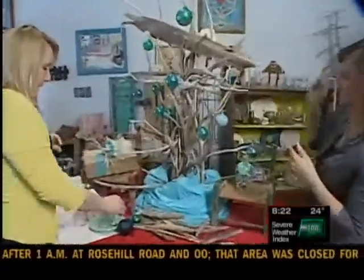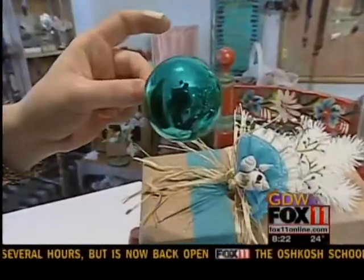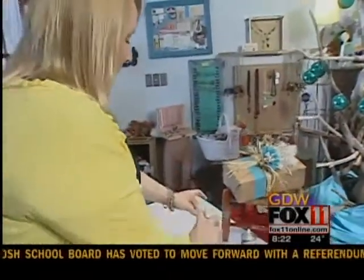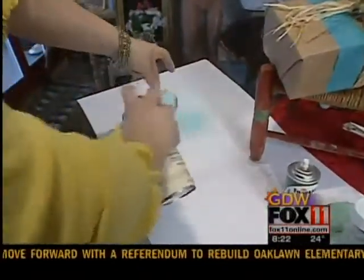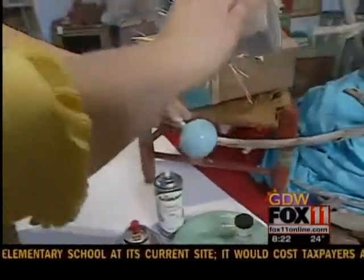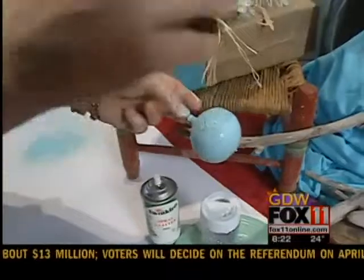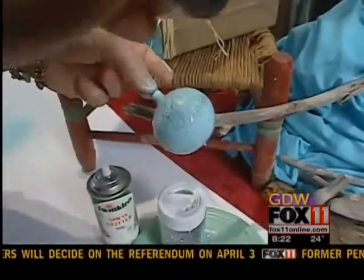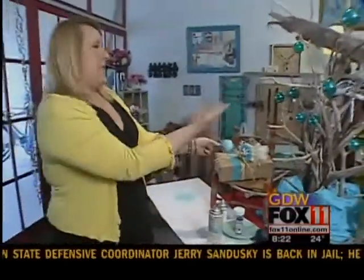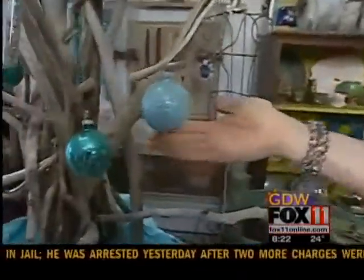Tell us how you made the glitter ornaments. These are just using the glass ornaments that you have — everybody has some of these. I tried it last night and just sprayed the ornament. You could take the top off if you wanted to. Then I put a little glitter on it and used some poly flake to give it even more of a dimensional shimmer. Sometimes the color in the background comes through — look at how pretty that is!